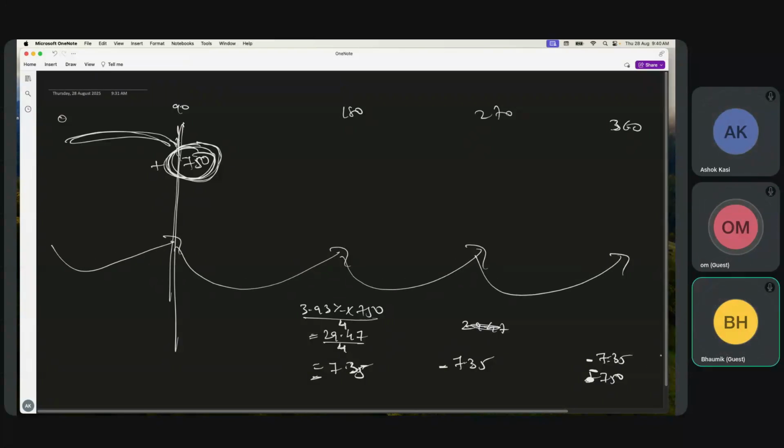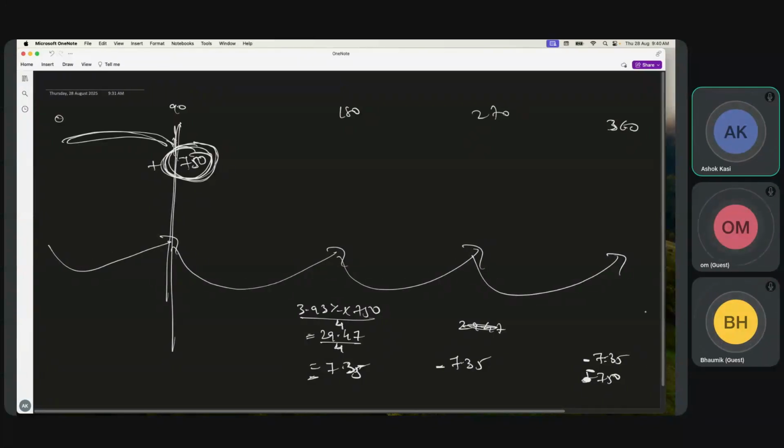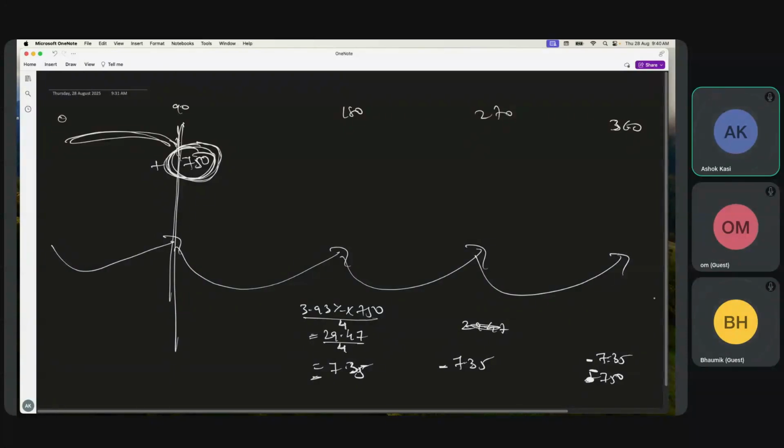See, in interest rate swaps, from the calculation perspective, how it works is it is a combination of two bonds. That is the analogy. It is like I am long on a floating rate bond. That's why I'm receiving interest. And here I'm short on a fixed rate bond. That means I am going to pay the fixed rate. So you have to think like this is a bond only.